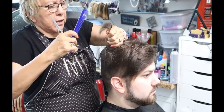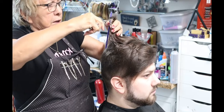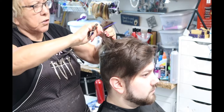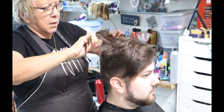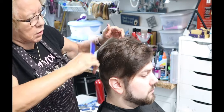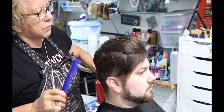And then I want to come back to the apex, the end of the apex, traveling into the crown, into the occipital, into the vertex. The vertex is just above the parietal line. And also, what else do you see at the vertex? Let's see how much you guys have been listening. What else do you see at the vertex?